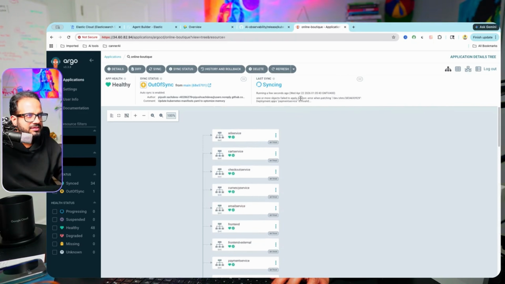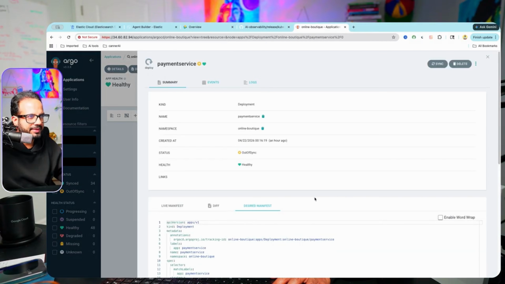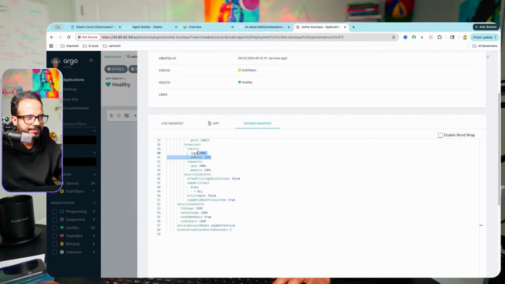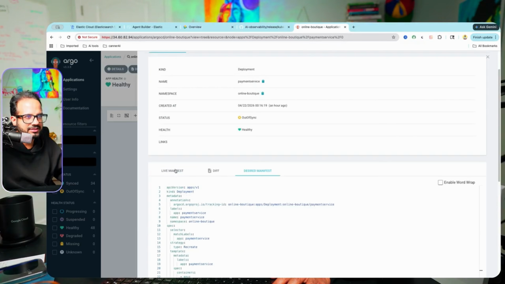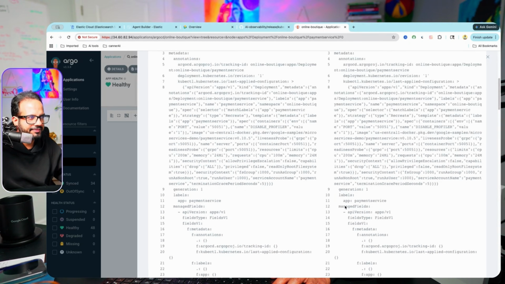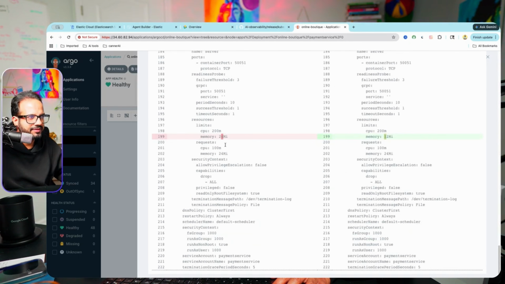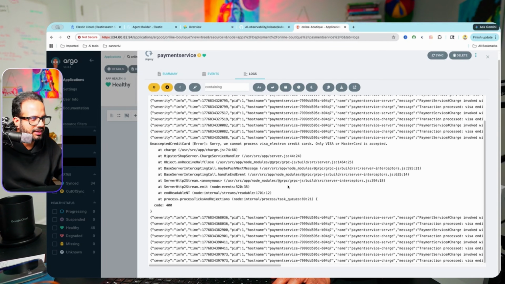Okay, it says payment service is invalid, for obvious reasons. And it might not make the change. Yep, so here are our changes, but that's the desired manifest. It won't make the change. And here's the diff. Inside the diff we'll see this was the change that was done. Okay, so it says, oh, that's just the transaction error, so ignore that.